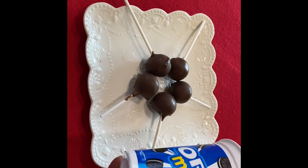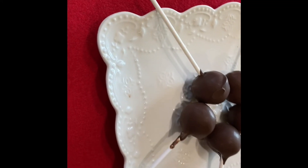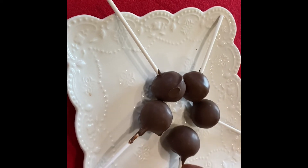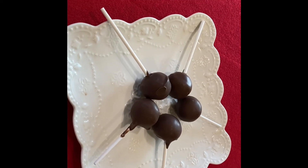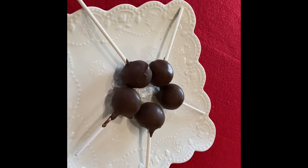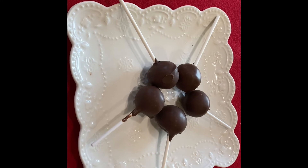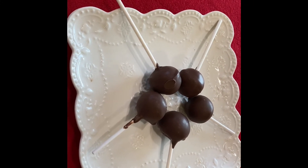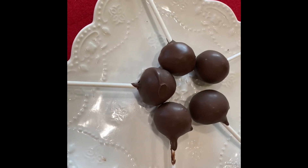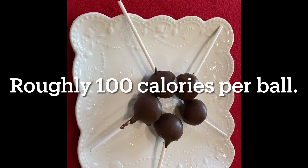With this mini Oreo small box we can make about 10 nice-size balls. I used both the bigger longer sticks and the smaller ones — it really doesn't matter which you use. You need to leave the Oreo balls in the freezer for four to five minutes — not too long or they get too hard to work with. They need to be cold all the way inside so the stick holds together; otherwise they fall apart. This is not difficult if you follow all the steps.